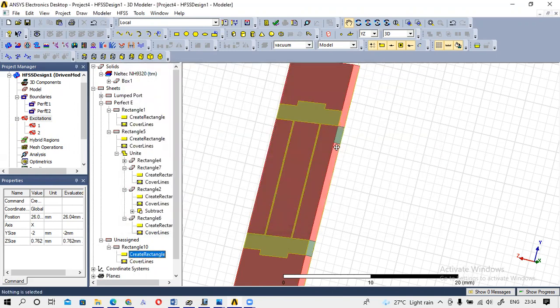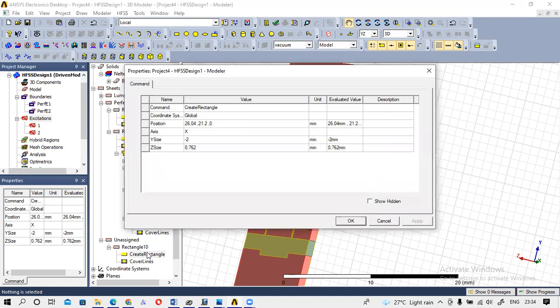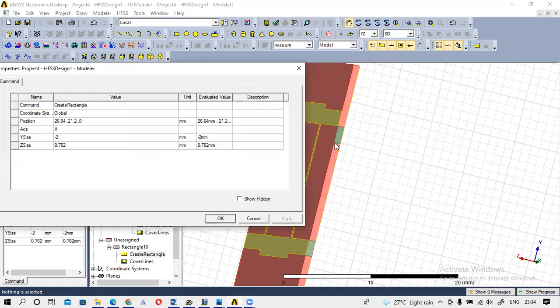Okay, now it is shifted here. Here in the y direction, you can see the y direction. The length is wrong, it is -2. That is why it shifted to the minus direction.